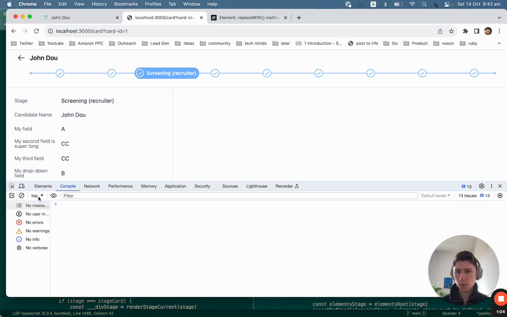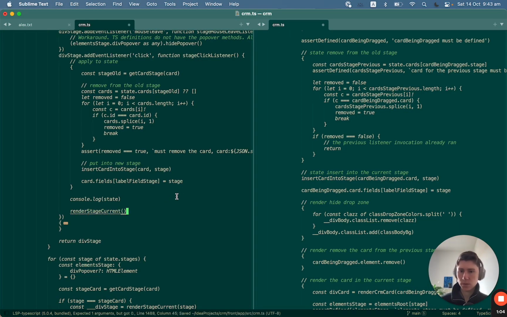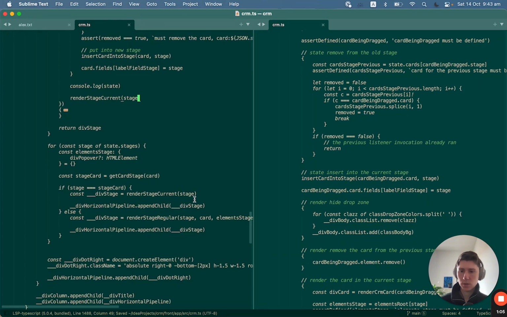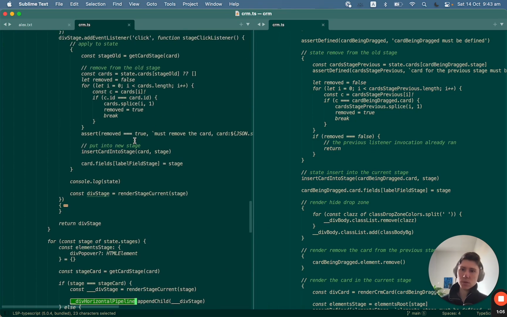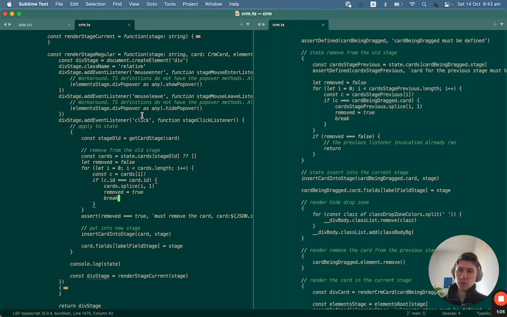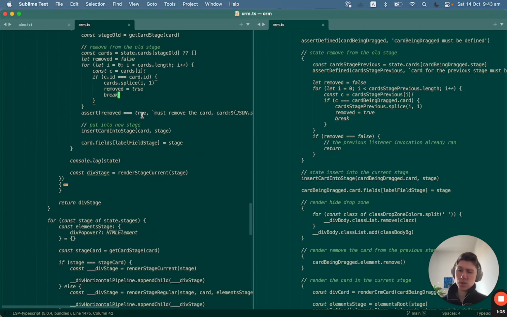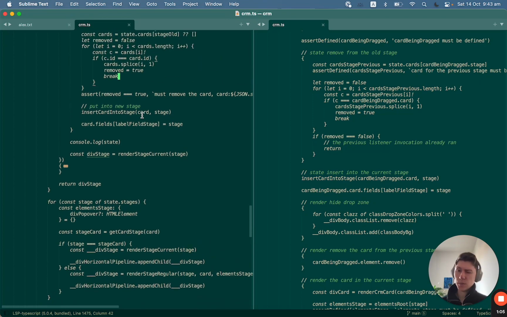Cool. And now we can just say rendered stage current, which is gonna be stage, and it will return us a div stage, and then we wanna get the previous stage div, if that makes sense.